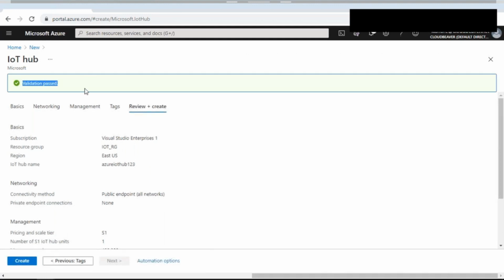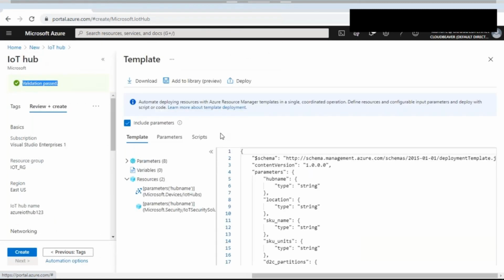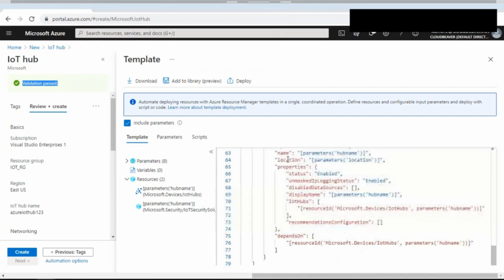Now the validation has passed. As I discussed with you, the moment you click the Create button, a REST API call with all the settings you made here will be made to Azure Resource Manager, which is a framework of Azure. You can see these automation options. I'm showing it once more: it shows you the JSON script that defines the complete configuration you made.